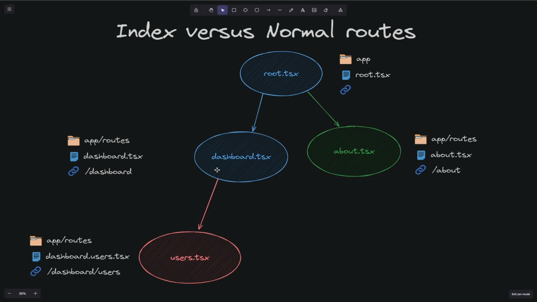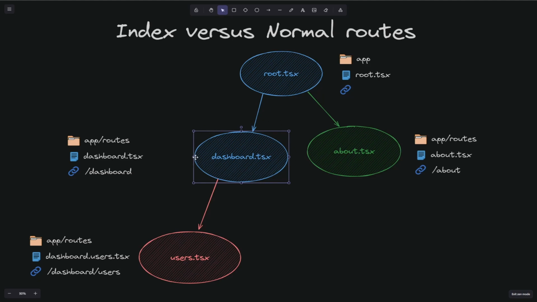And how this is gonna work is you're going to create a dashboard.users.tsx file, and inside of it locate all the code related to the users. And because it's in dashboard.users.tsx and you've added the outlet to your dashboard here, that's the important part.